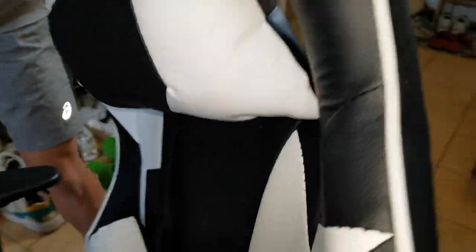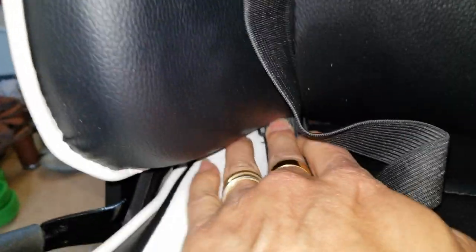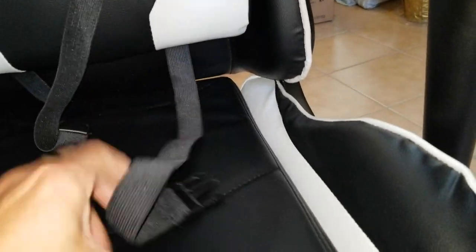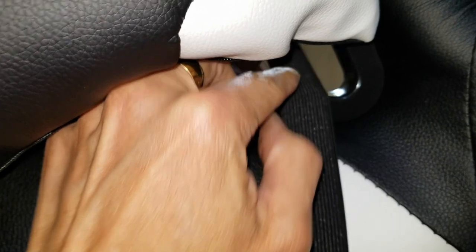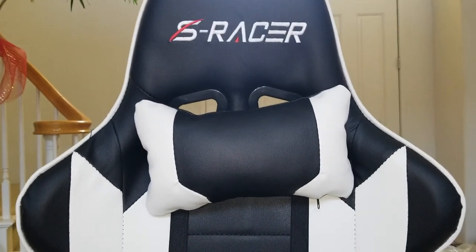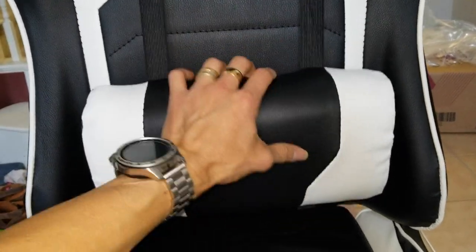Okay, go. Push this through. Here, right there on the corner, Joe. And then after that, you strap it. You can adjust high or low. Let me push this through for him real quick. Here, Joe, on the lower side. And then I'm gonna push this through on the top. And this is what it looks like. You can adjust low, high, however you want for the back support.